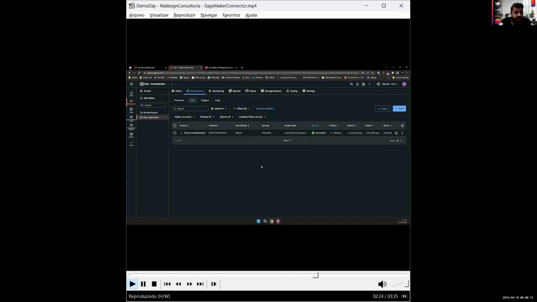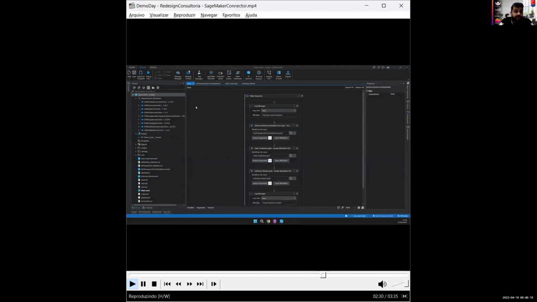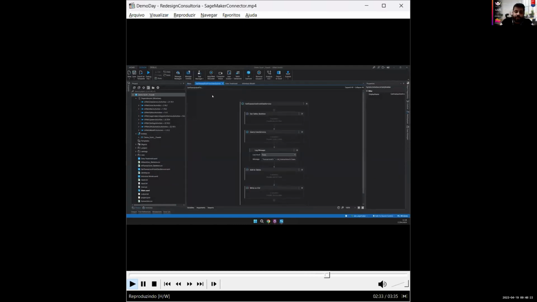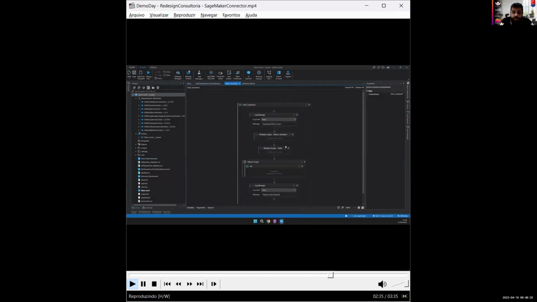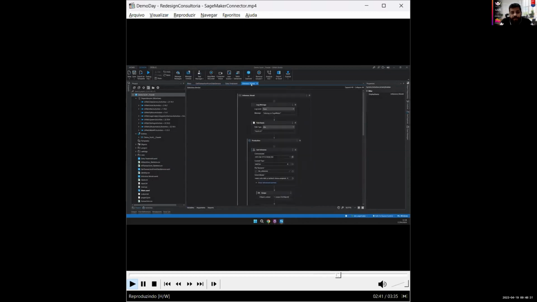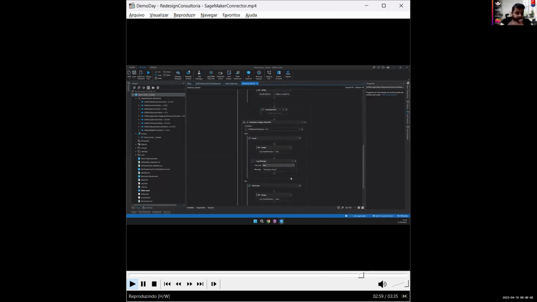We can refresh this screen now, and you can see that the model is really in execution. Looking at the Studio, in the first part we are preparing the data that has arrived from the apps. The main activity of this demo is Get Inference, which basically calls the SageMaker endpoints. After SageMaker responds whether it's a fraud or not, the robot can do whatever we want. You can send a message, send emails, block the transactions, and whatever.